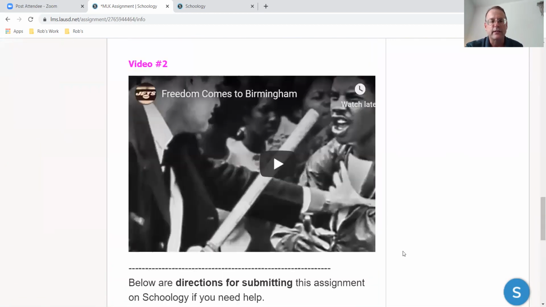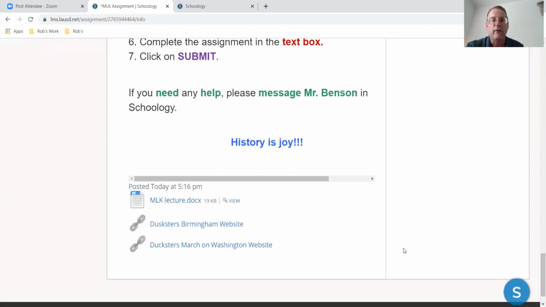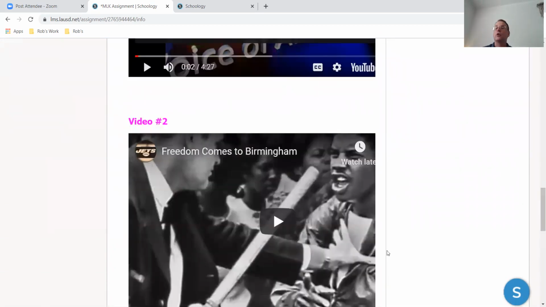If you have any more questions, go to the how-to folder in Schoology. I do have a how-to message me through Schoology document on there, and I give you about three or four different ways that you can get a hold of me. If you really are still having issues with this, that's perfectly fine. All you have to do is contact me through Schoology or through the school website, and I'll be more than happy to help you.